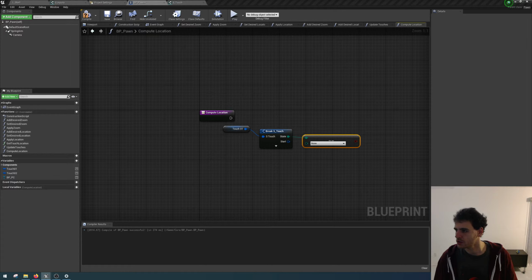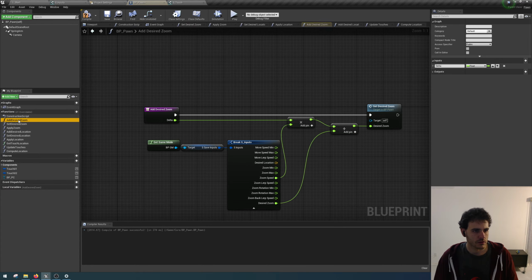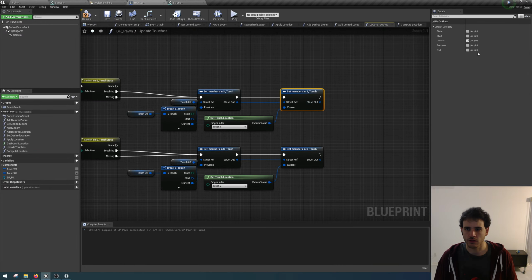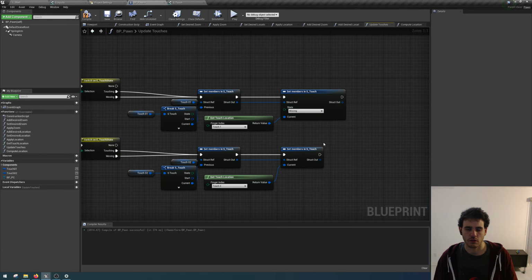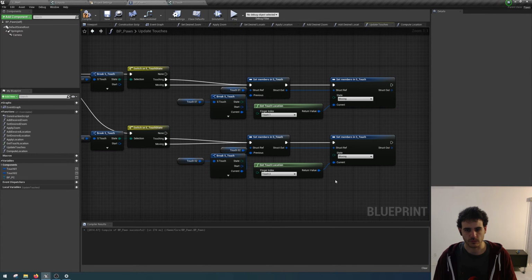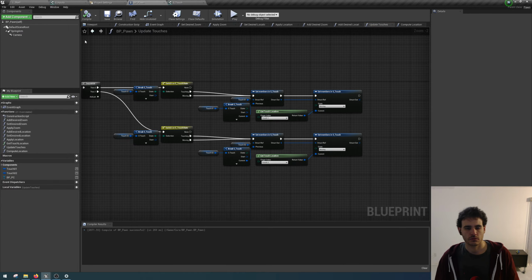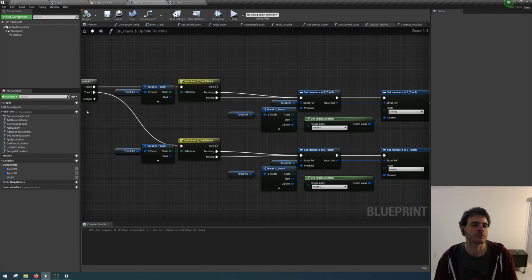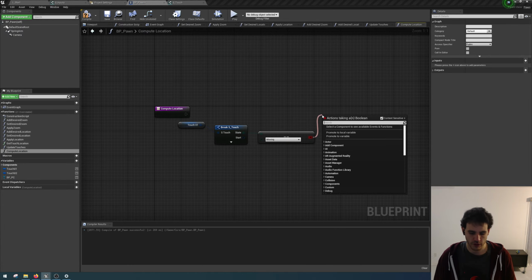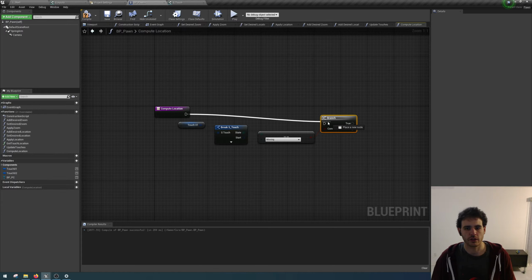Maybe we should. For now, we're just gonna set it to moving right here. Compute location. So if it is moving, we want it to affect the location.